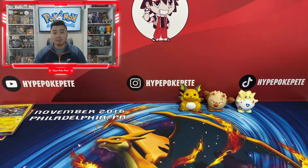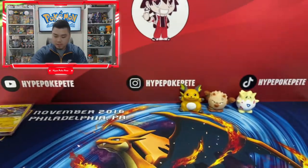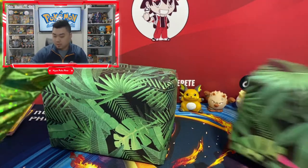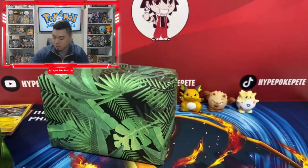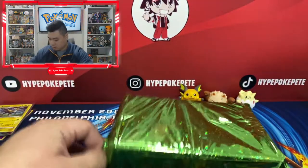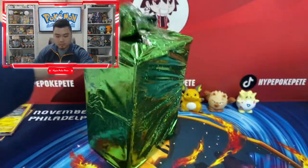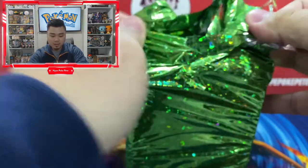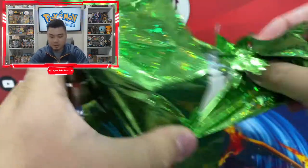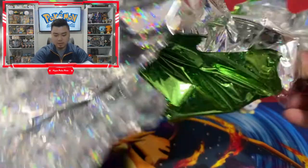All right, on to the next box we go. Not a winner box means there's not that many things to open. So let's go ahead and open this box right here. It's green glitter. It looks like these. Right, well, same color as these, but this is the oddball out of the three, not including the big box that I saw earlier. Let's go and open these up. Hopefully, if it's not a winner box, fine by me. I'm just happy to open these up for you guys, so let me get these open.